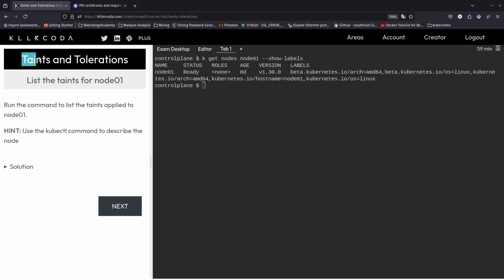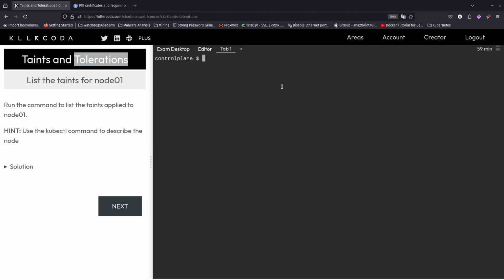Whenever you taint something, say I taint node01 with blue, and if your pod does not have that toleration of blue, it won't be able to be scheduled to node01. So it's just a little bit different. Just me trying to learn and remember. That's why I was trying to explain that.